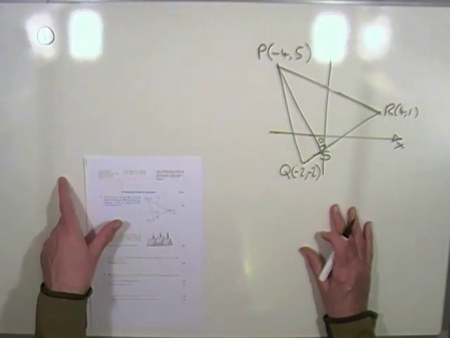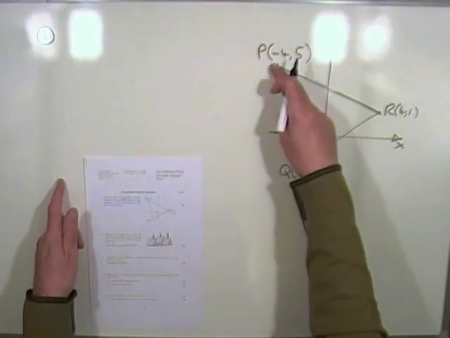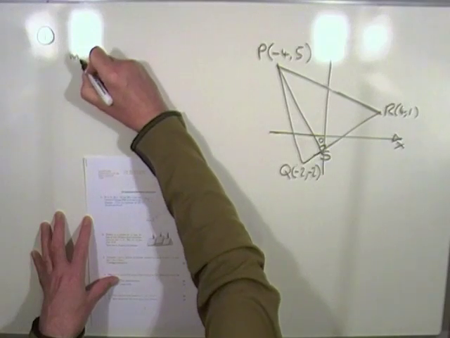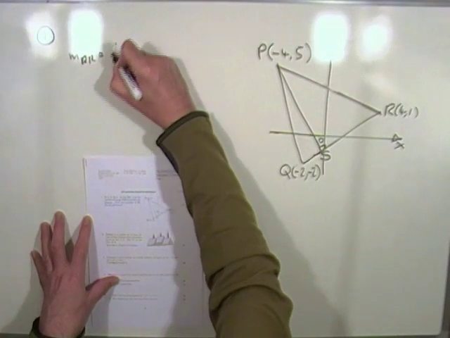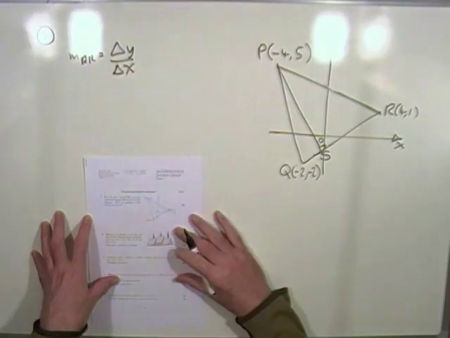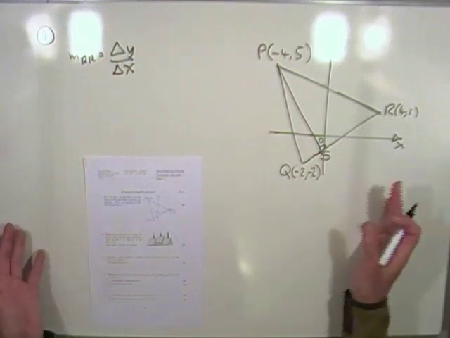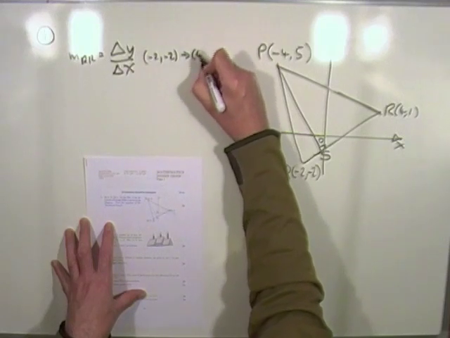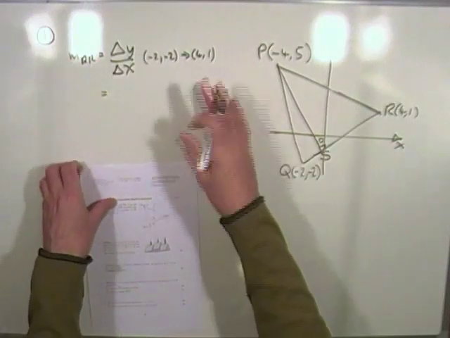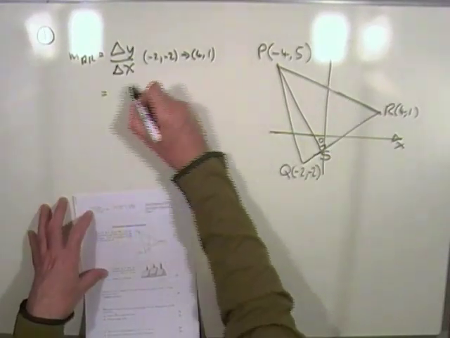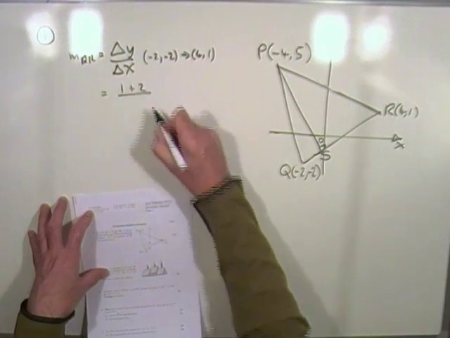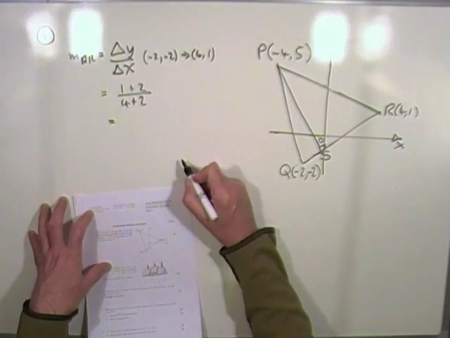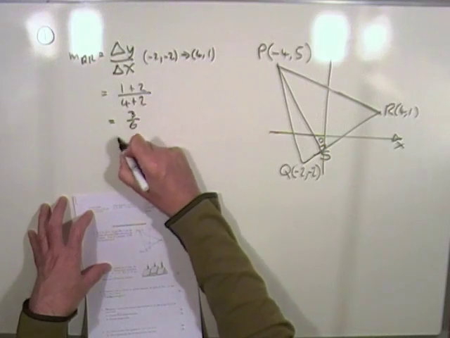So the technique is for a line you'll need a point on it and its gradient. How are you going to get its gradient? I know a point on it, I don't know the other point, but I've got a comparison line. Get the gradient of QR so that'll be the first bit. Gradient of QR will be the difference in the y-coordinates over the difference in the x-coordinates. I'm going from (-2, -2) to (4, 1). So I've got 1 - (-2), I'll just be a bit cheeky and put +2. 4 - (-2), same again, 4 + 2. So that's 3 over 6, which is a half.